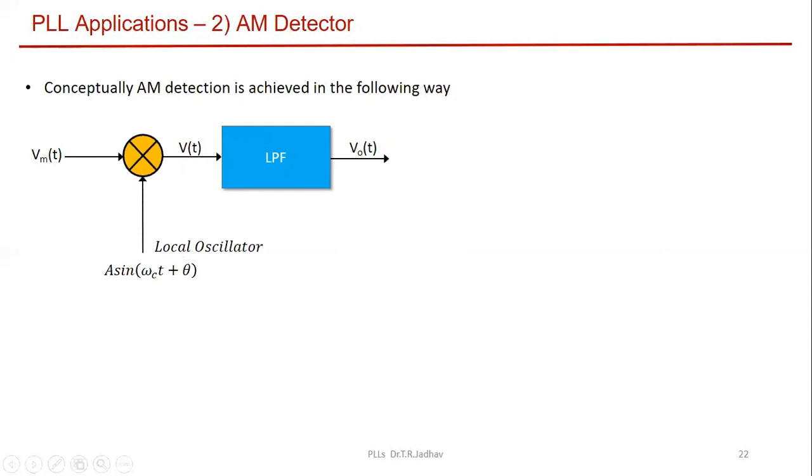So let us see this mathematically. This is how we define the AM signal. Recall, in amplitude modulation, we change the amplitude of the carrier. So this is the voltage we are changing as a function of the modulating signal. So we are modifying the amplitude of the carrier signal, which is Vp, by this amount. This is the modulation index, and we are modifying the carrier signal amplitude as a function of the modulating signal. So this is how mathematically we define the AM signal.